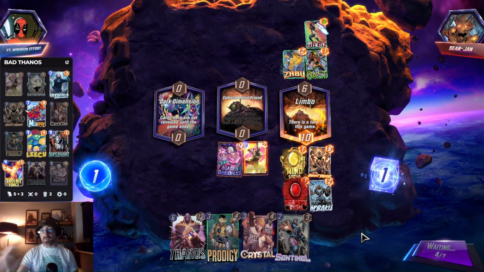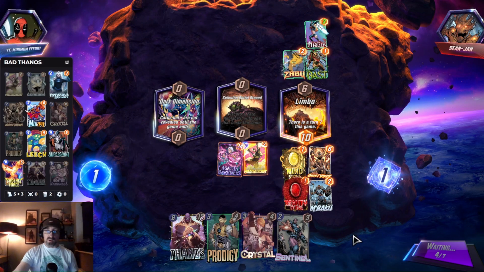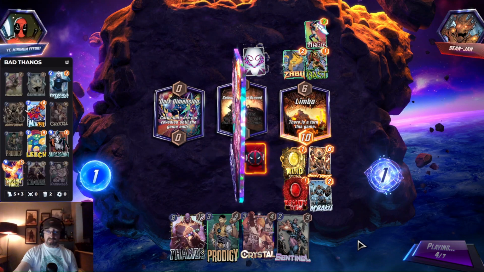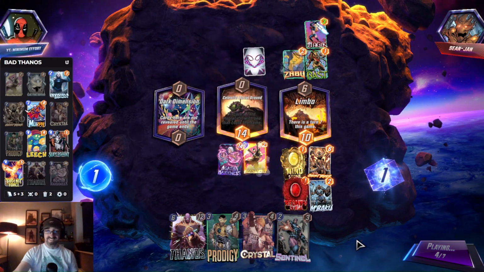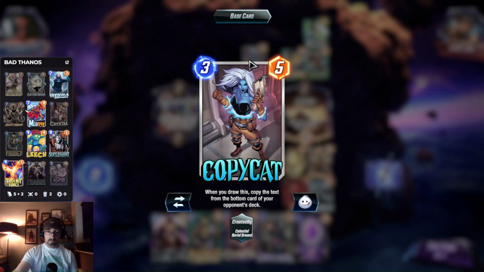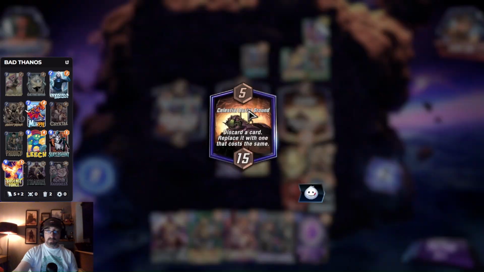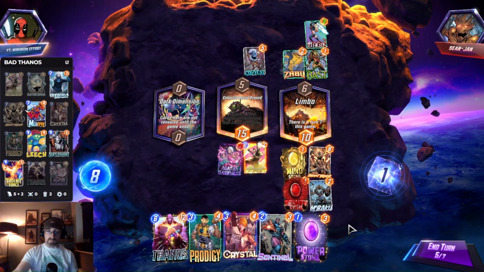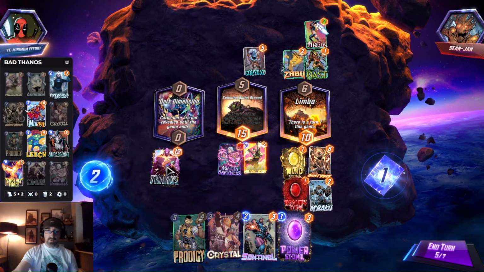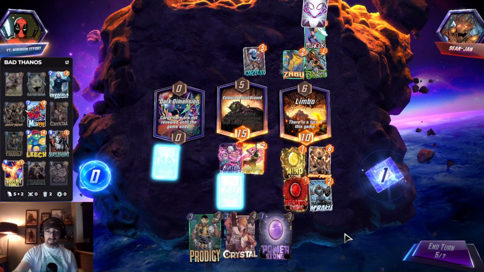What we can actually do now is have control over these last few turns, which ordinarily would be good. The problem is these cards aren't great. So it's Copycat. Copycat was generated by Celestial Burial Ground. Okay. Oh, so it's discarded something and replaced it. Okay, so I think we kind of have to play Thanos. Sentinel. Let's get a Sentinel.